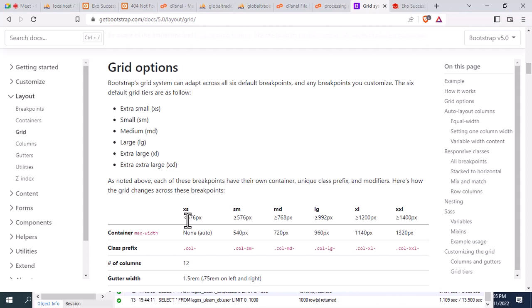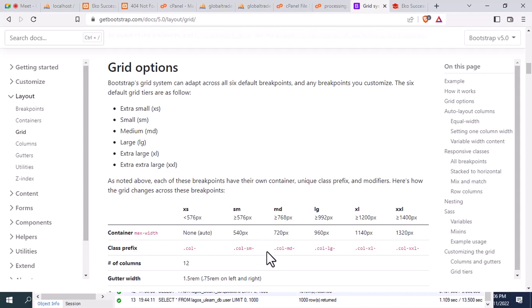But depending on the kind of website you are building, if you know that the people that will be using it will be using a very big screen, you can use XL or XXL. But if you know that it's random, like normal people, just use your MD, and if they open it with a mobile phone, it will interpret it for mobile phone.